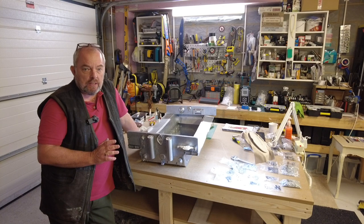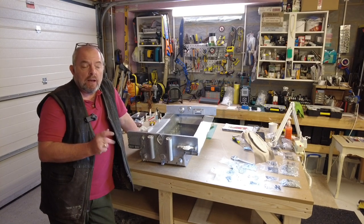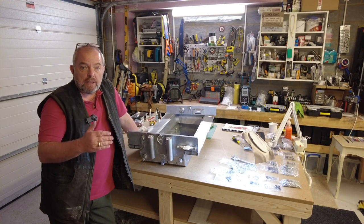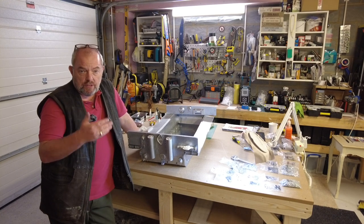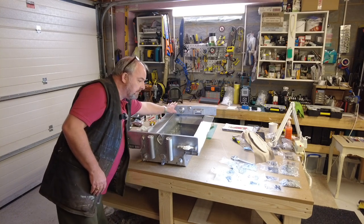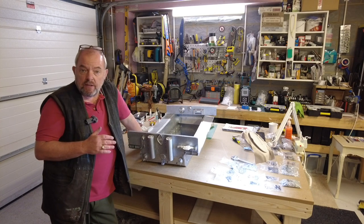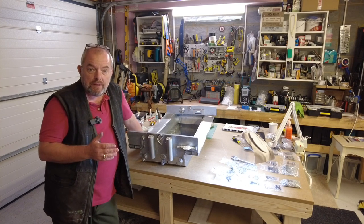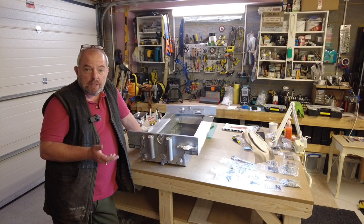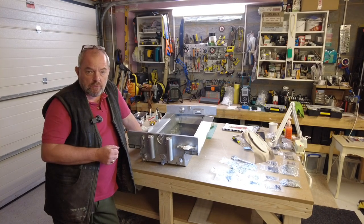So definitely allocate all the pieces. Decide what you're going to build that day, and set yourself a target, but don't go silly. Just what's achievable. I've only literally just done this and the front piece here today. I'm happy with what I've achieved. I've really enjoyed it. As I said, the only frustrating part was finding the bits, but once I got them all together, all set aside, it was actually quite straightforward.